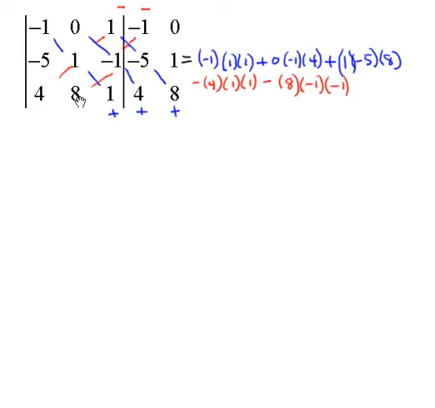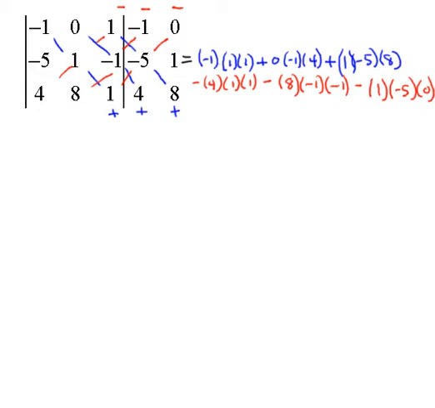We're going to next subtract 8 times -1 times -1. So there's our subtraction of 8 times -1 times -1. The next diagonal going up that contains 3 numbers, we're going to subtract 1 times -5 times 0. So subtracting 1 times -5 times 0. So if we simplify that, we'll get our determinant.